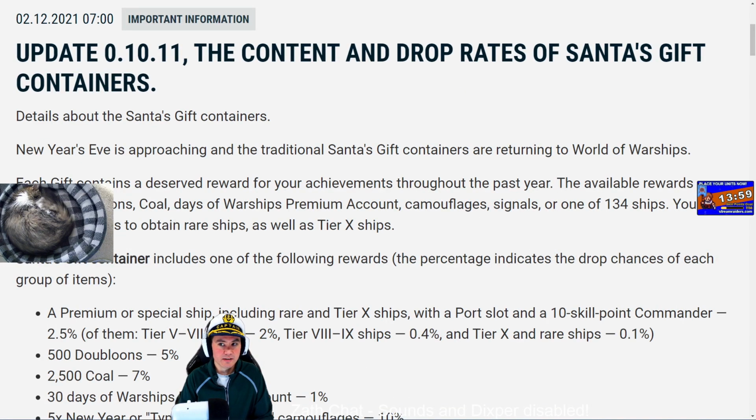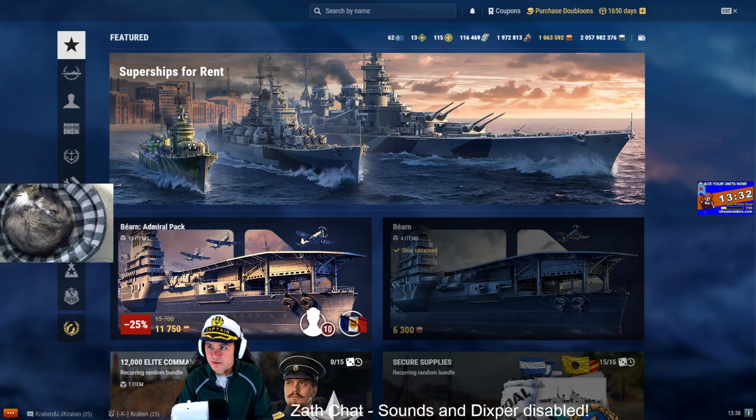All right, so the dev blog was posted recently. A lot of dev blogs, but the main one that I wanted to talk with you guys about today has to deal with the Santa's gift containers. Now you can get Santa's gift containers by buying them, but my understanding is you can also get them by using these special tokens that you get. Let me drop this and show you guys what I'm talking about here.